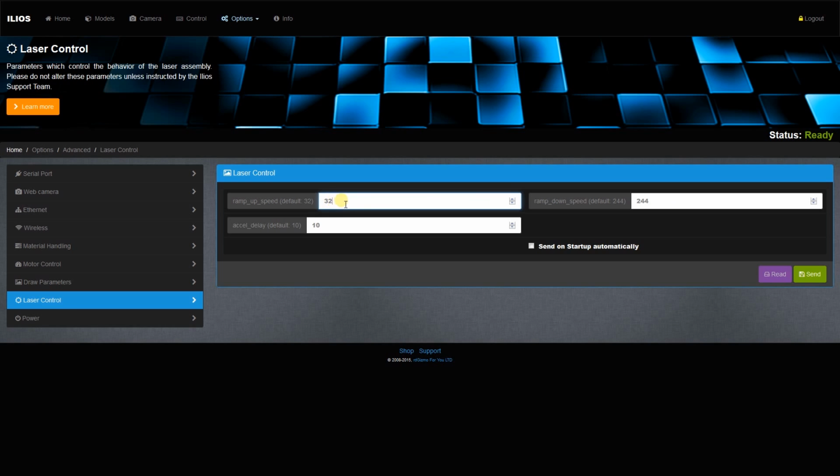For the acceleration, it doesn't really matter. There is a specific number which you have to specify. If you start too fast, it may not work properly. If you start too slow, it will just start slow, it won't affect anything. There is one sweet spot which you use, and that's the 32 number which we have. I don't recommend changing it unless you don't have anything else better to do. And the acceleration delay is how fast or slow both of these values are affected.